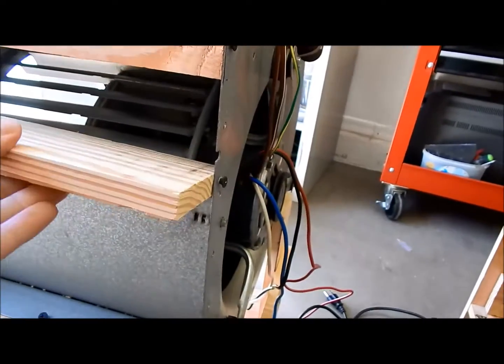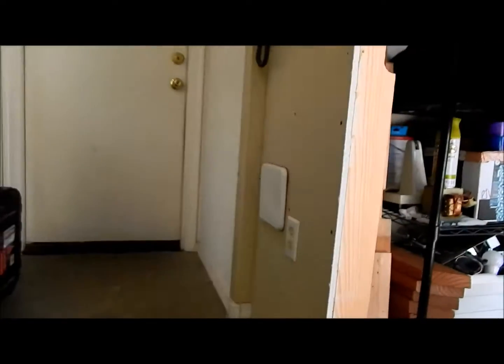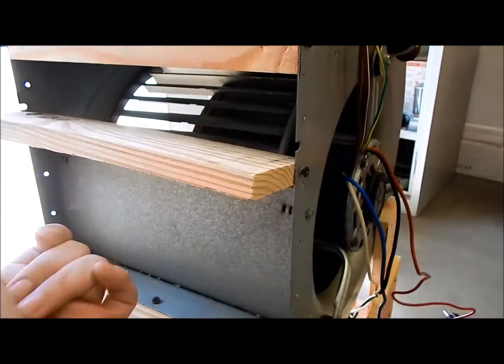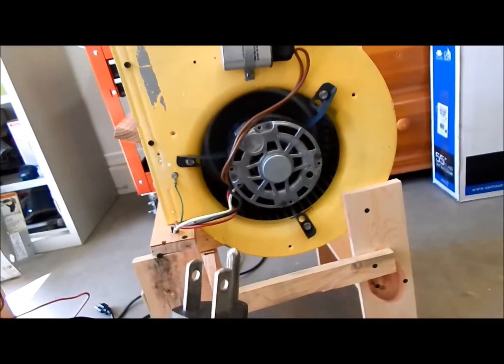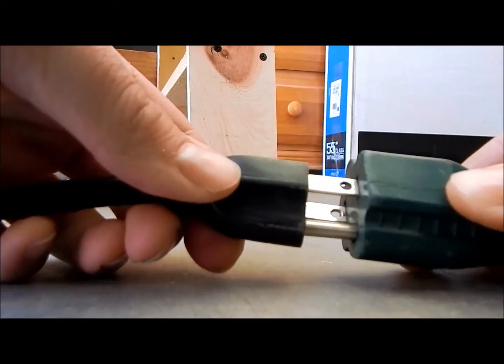This is optional if you want. I put this to adjust the airflow to go across the room like that — make it go upwards, downwards on the floor, whatever you want. I'm going to get my standard 120 cord that I cut off an old treadmill like three years ago — 14-gauge cord with this end of the extension cord — and I'm going to prove to you guys that this is 120, just like that.